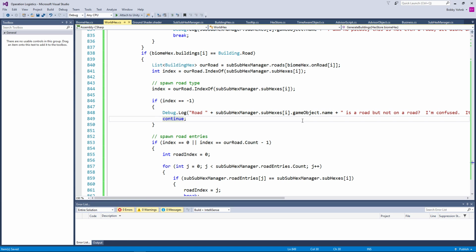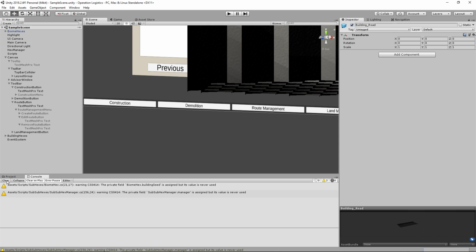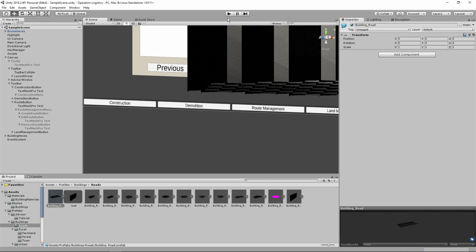It compiled. 0 errors. Oh boy. So moment of truth. Now we can find out just how broken it is. It compiled. I'll be a little shocked if it just works perfectly.